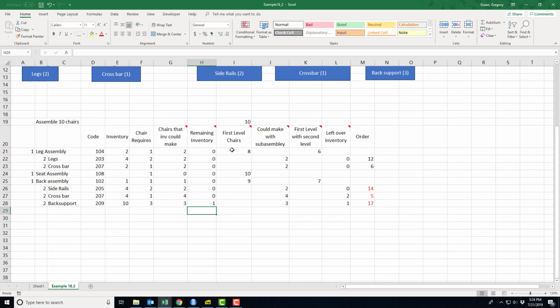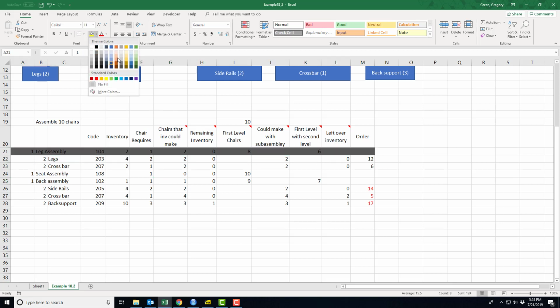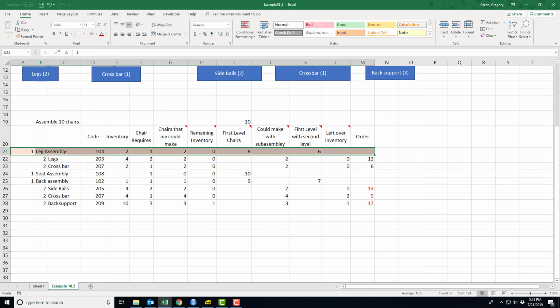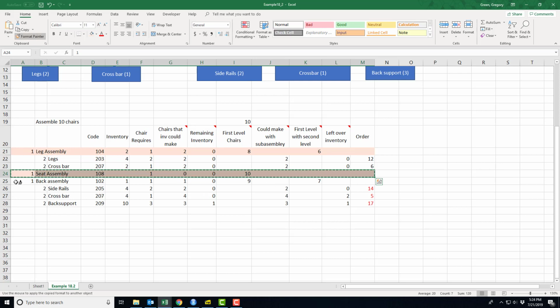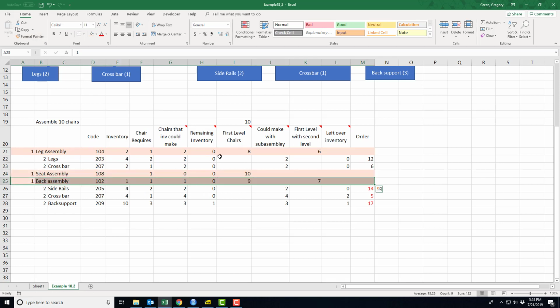Okay. All right, now I'm looking at my inventory, the number of chairs that could be made at this first level. So maybe a better way to highlight this would be for me to somehow mark those first levels, and then that would make them stand out a little better. Okay? So with my inventory, things that are already assembled, first level, I could make 2 chairs.